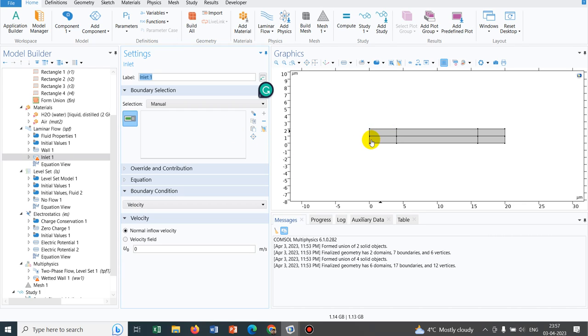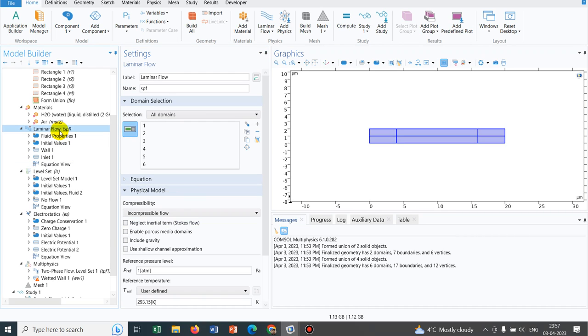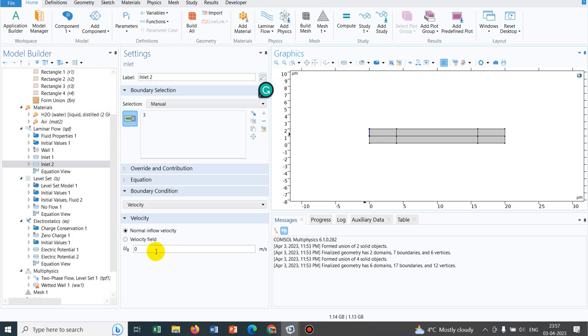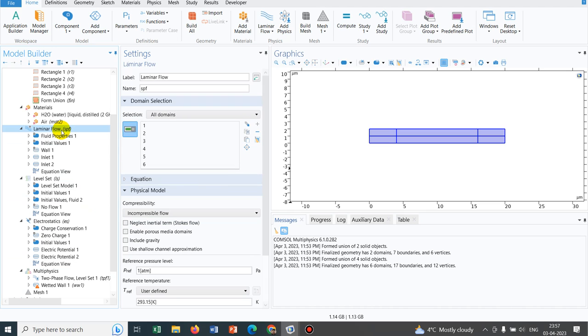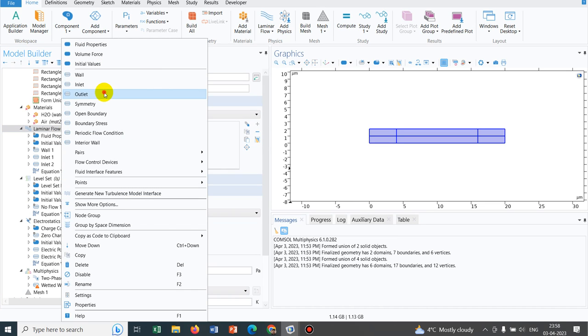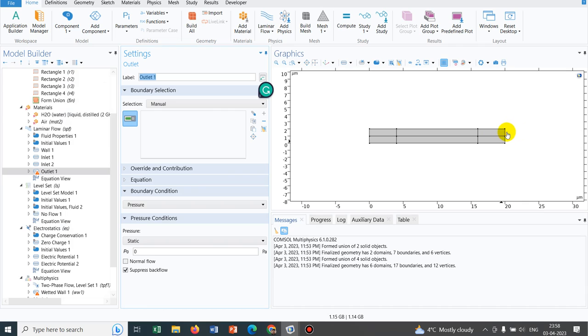So let's say this is the inlet, and the inlet velocity is 0.001, and we choose another inlet for the air, at the top, with a velocity again of 0.001. Now I'll choose an outlet. Those things which are coming from the inlet should go to the outlet. For both, I have an atmospheric pressure condition, that's why I have taken only one outlet but two inlets.